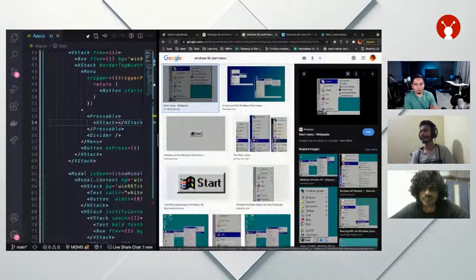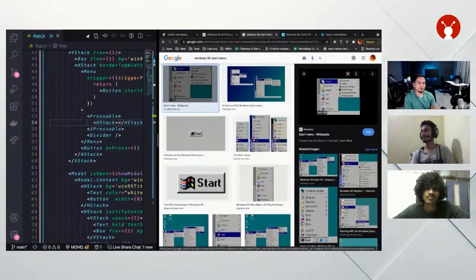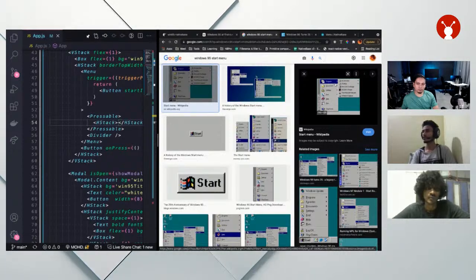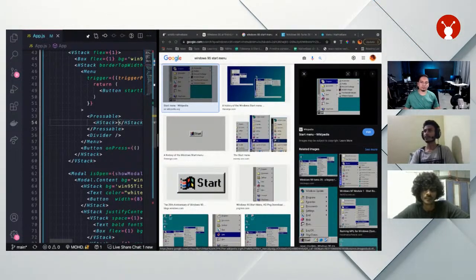One is this line, and then the menus have a left icon, some text, and then a caret icon. So it's more of a horizontal stack. That's where we are using an H stack to place all those three items.